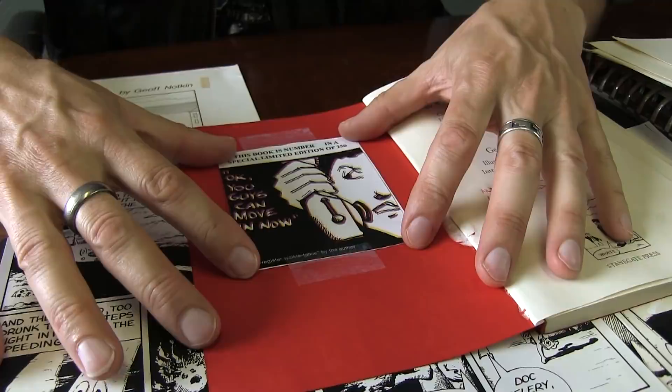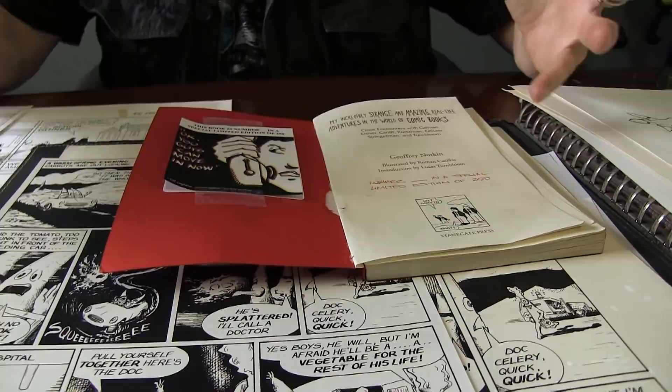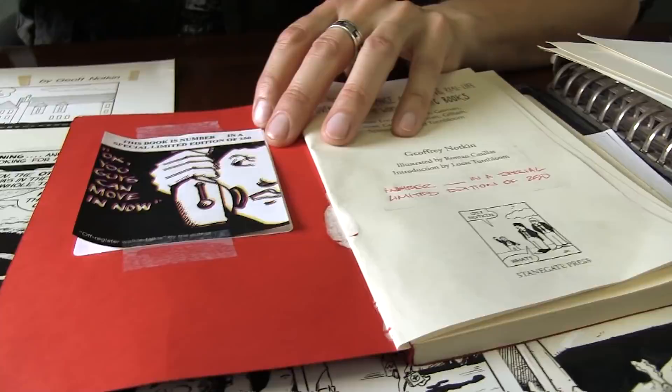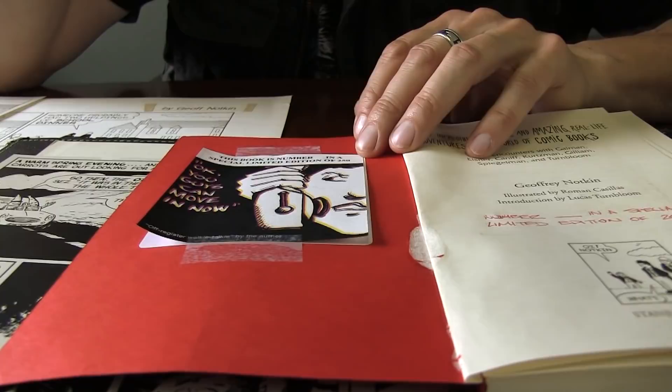We need to have this color panel. And this is really an homage to Raw magazine and Art Spiegelman and Françoise Mouly Spiegelman. This was what they did for Raw number one, which is a black and white, large format comic book — beautiful, amazing avant-garde comics magazine that stunned the world. And to keep costs down, they printed it black and white and then they placed the color panel on the front cover of each piece. And I thought that is brilliant. So I took their idea with love and respect, because I worked for them and I learned from them and I wouldn't have this book if it wasn't for them and all the other great cartoonists that I worked with.